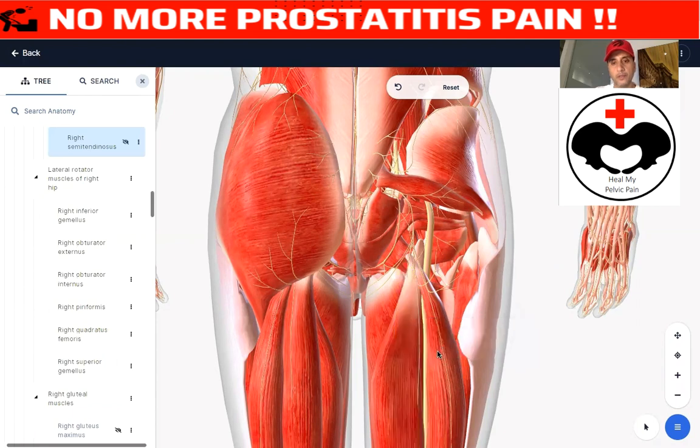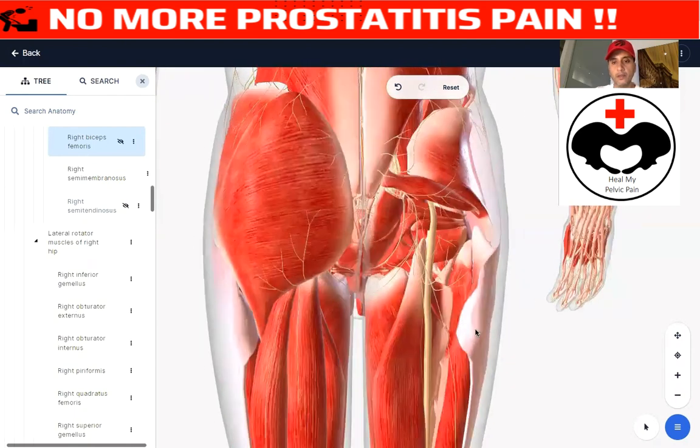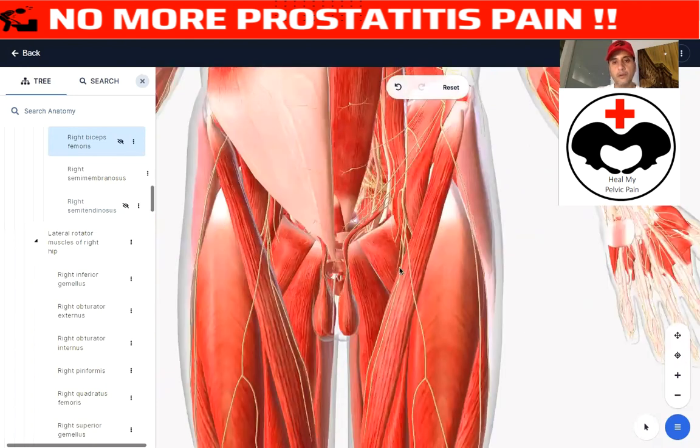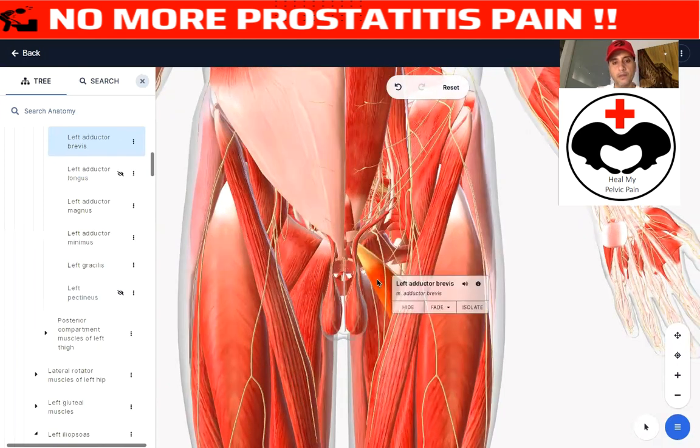In the hamstrings, you can see there are layers of muscle that are surrounding the pelvis. So let's peel these ones here as well. Let's peel this one as well. And this is also another muscle that is part of the adductors. And you can see how this is actually linked to the pelvic floor. So that covers the big movers muscles.